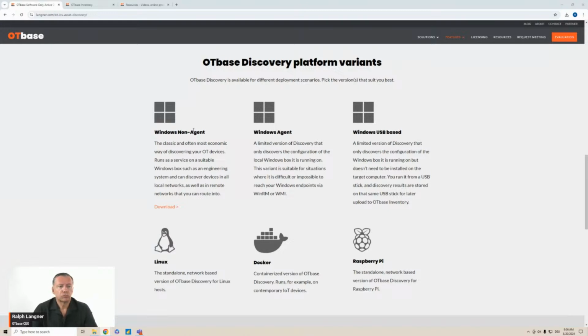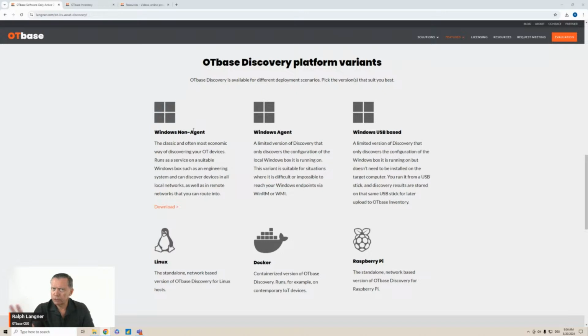However, sometimes there are objections against this approach. So sometimes the owner of the system in question might say, no, I don't want that other application, OTbase Discovery, to access my box, my machine, using an admin account via WinRM.